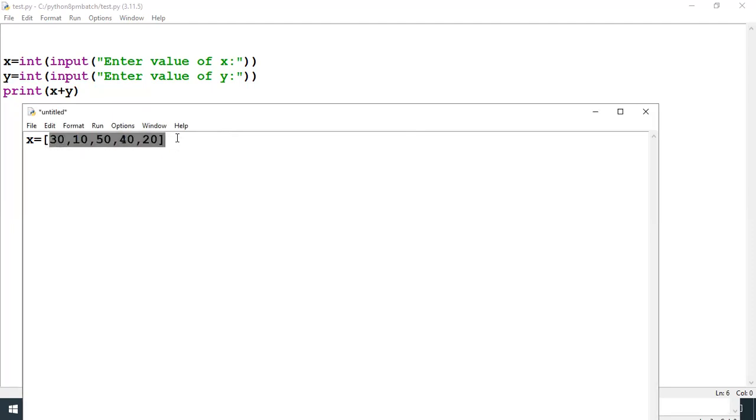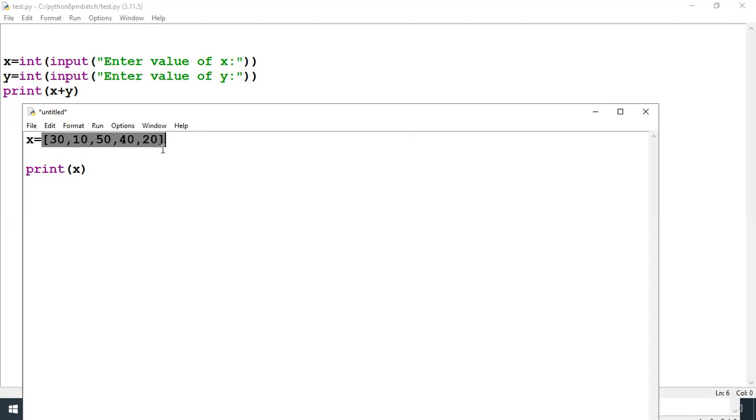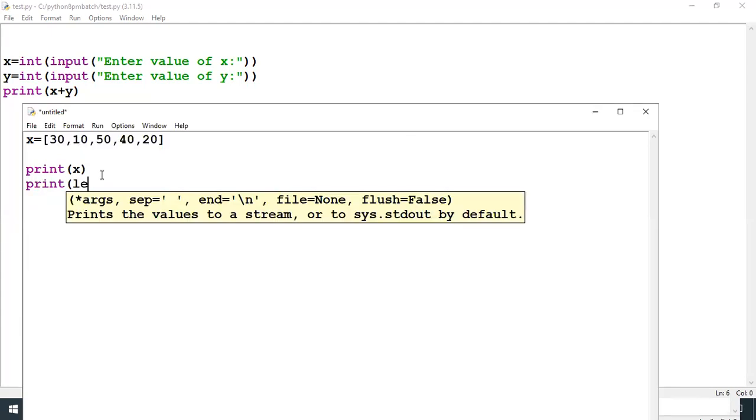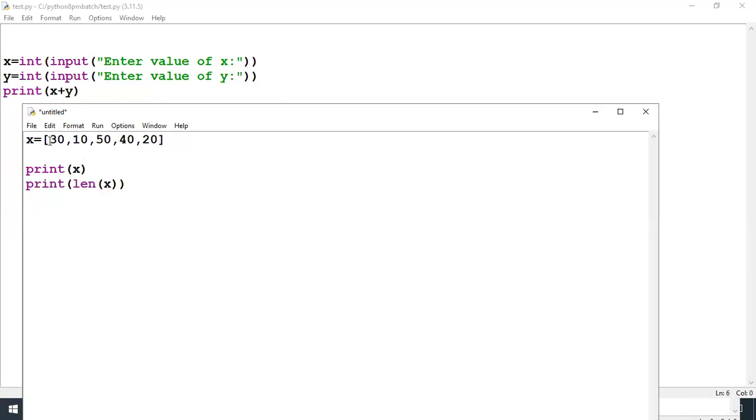I've taken some list of values here. Now see this print. In other programming, we say arrays. Print x prints this as it is. Print len of x means length. Length of x. What is the length of x here? Number of elements. Length of x is what?